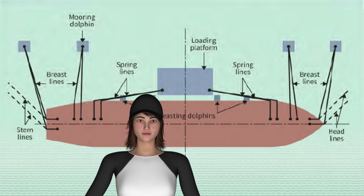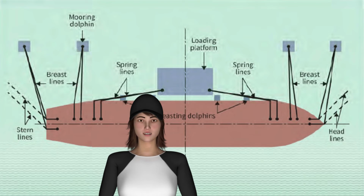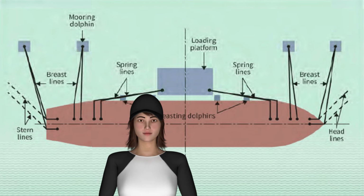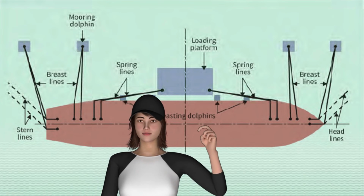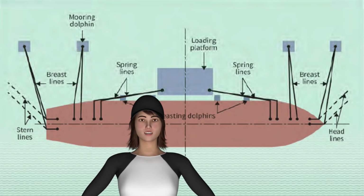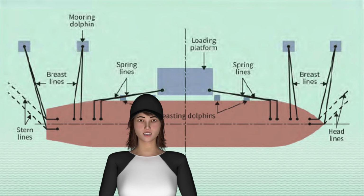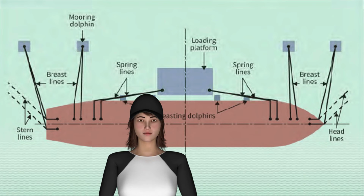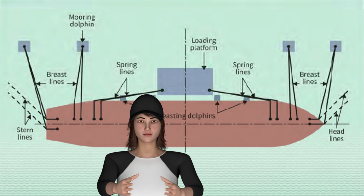Some ships use wire rope for one or more of their mooring lines. Wire rope is hard to handle and maintain. There is also risk associated with using wire rope on a ship's stern in the vicinity of its propeller. Mooring lines and hawsers may also be made by combining wire rope and synthetic line. Such lines are more elastic and easier to handle than wire rope, but they are not as elastic as pure synthetic line. Special safety precautions must be followed when constructing a combination mooring line.